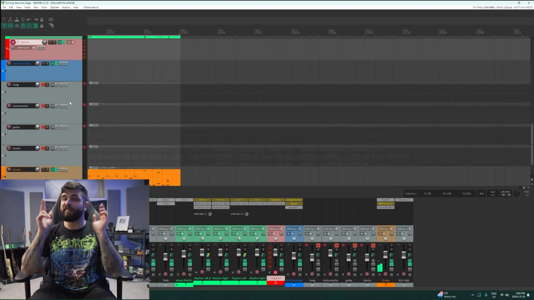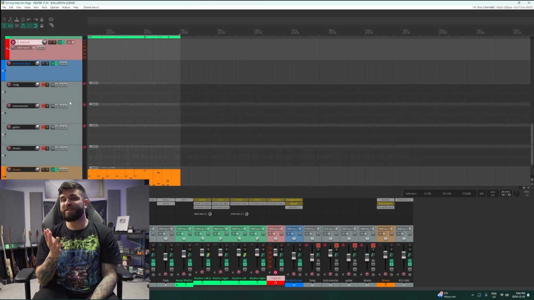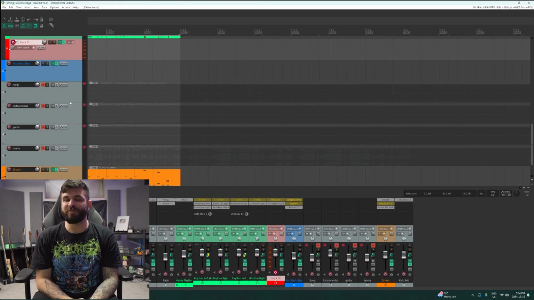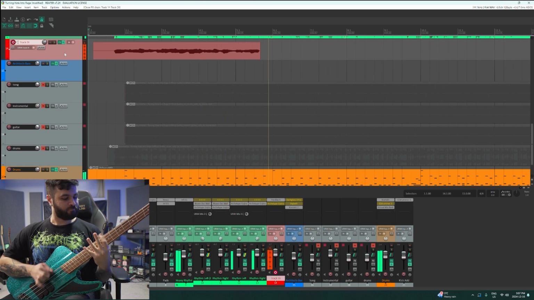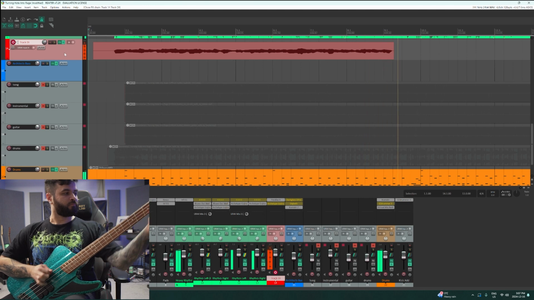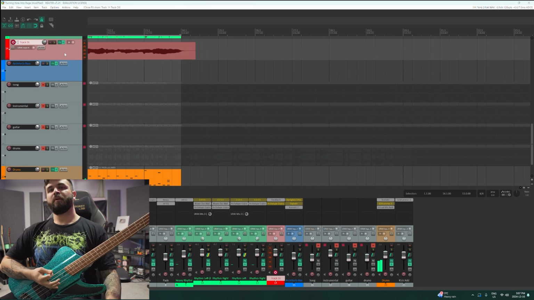Just like that. And the final thing we have to do before we are done recording is, of course, record bass. This time around, I'm just going to assume that the bass guitar is probably doing the same thing as the guitar, so let's go ahead and do that. Ugh.